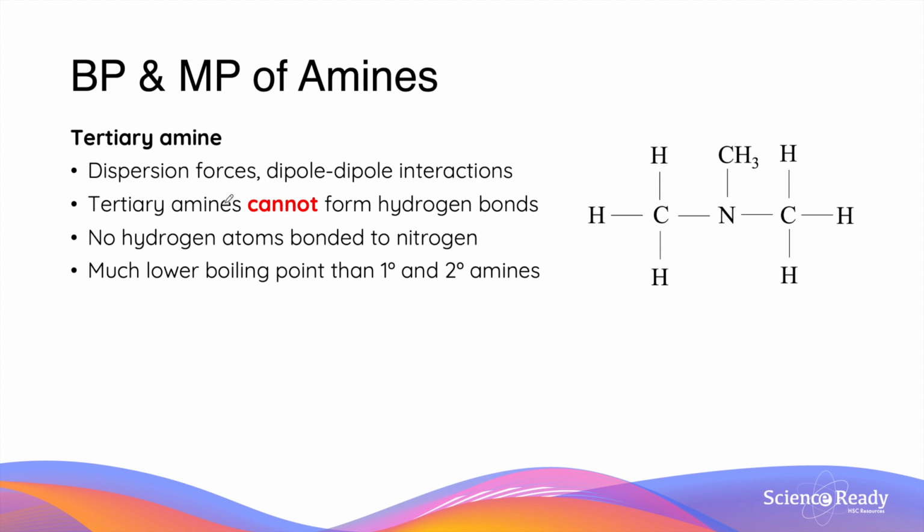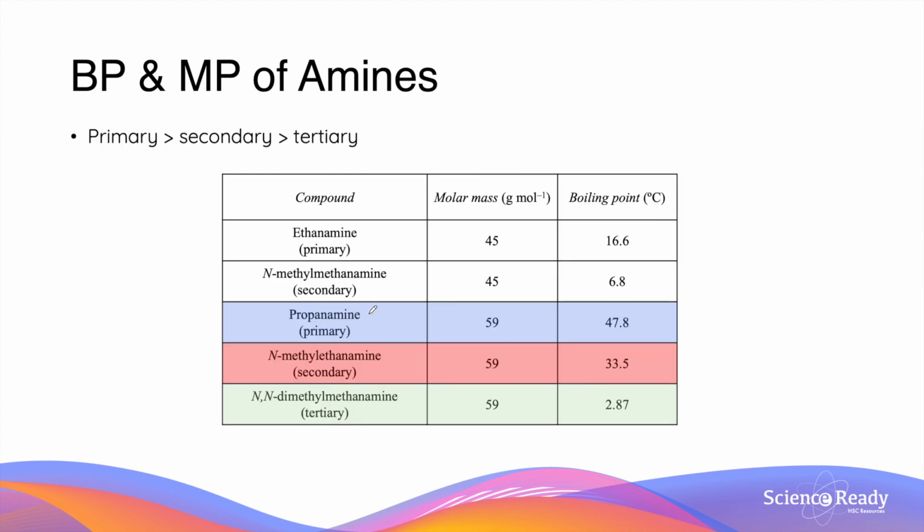If you understand the differences in boiling point between a primary and a secondary alcohol, it shouldn't be difficult to recognize that tertiary amines have a much lower boiling point. This is because they cannot form hydrogen bonds, as the molecule of tertiary amine does not contain any hydrogen atoms bound to a nitrogen. If we go back to the example we used before and add a tertiary amine for comparison, we can see that the tertiary amine has a much lower boiling point compared to the secondary and the primary amine with a similar or identical molecular mass in this example. And just to clarify, the reason for this big difference is that tertiary amines cannot form hydrogen bonds as they do not contain hydrogen atoms bound to a nitrogen atom.